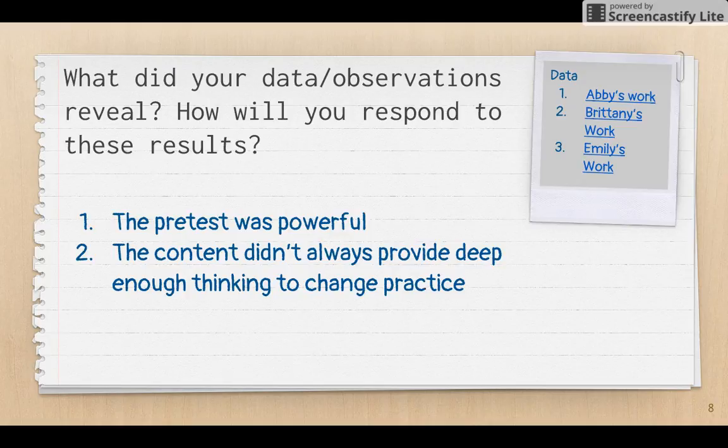I felt that they wrote the most. The most powerful piece was the pretest, and you can see their work here. I'll link this presentation, and these pieces of work are here for you to check out if you'd like, just to see what I'm talking about.